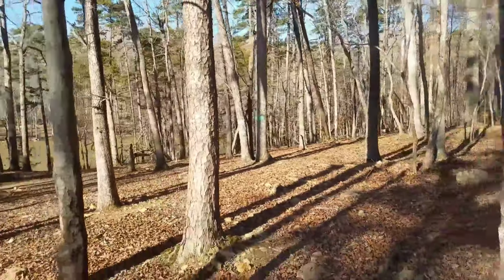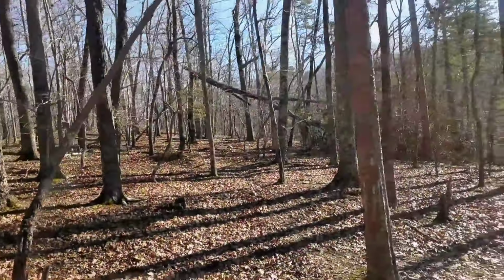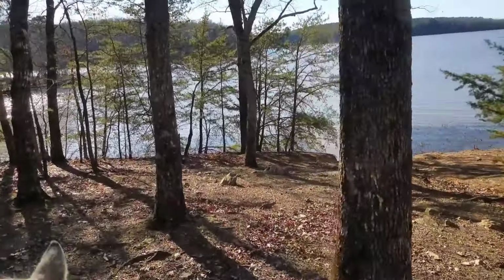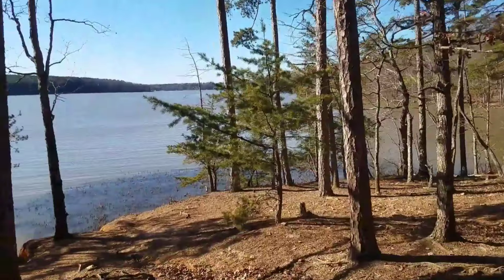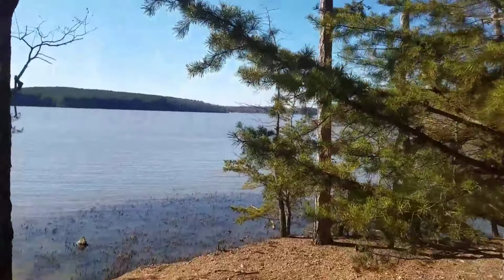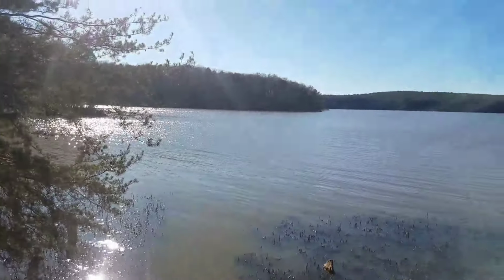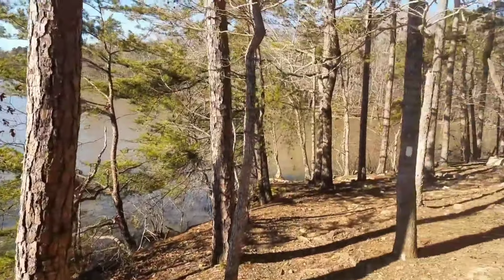The trail kind of just opens up. You can really lose the trail right in here. But it circles back around that way to go back to everything else. And you really can't get down to the water on this trail. There's another trail that will take you down to Badin Lake when you're heading to the big rocks, and you can actually ride out into the lake at that path.